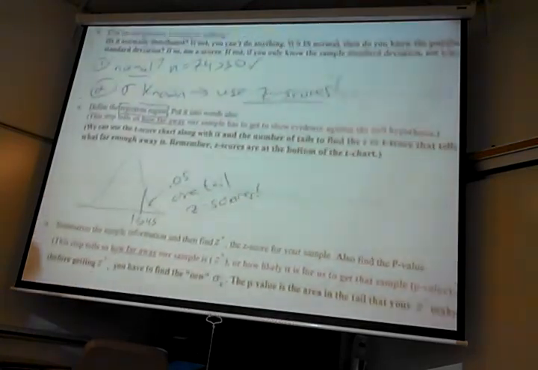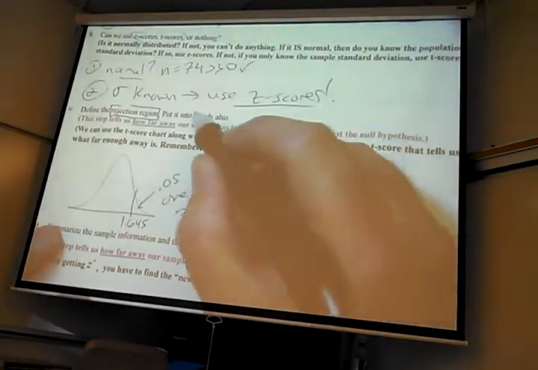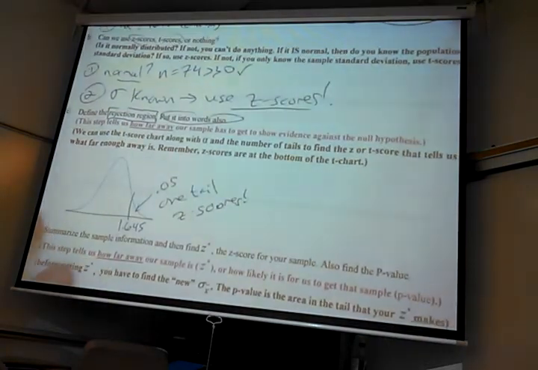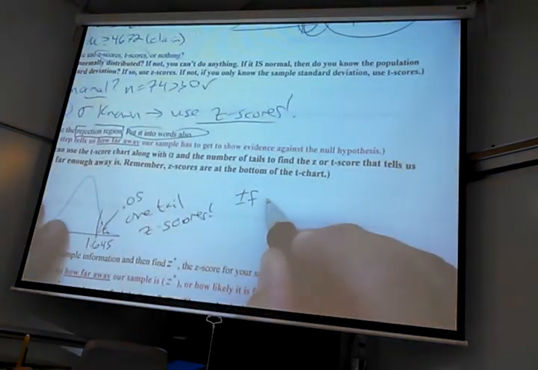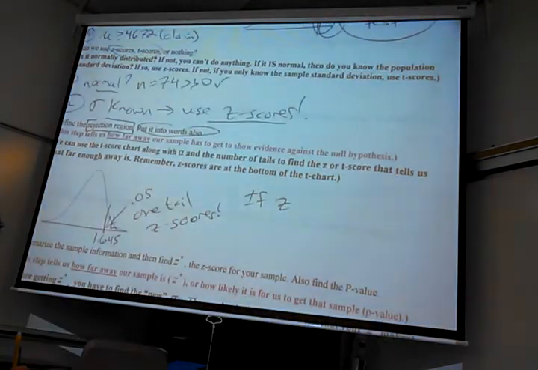Good. Okay. So what I mean by put it into words also is this. Here's the words we would use. If the z-score we get from our sample is in here, we can say, this one's wrong. This one looks to be right. If we don't get in there, we say, I can't say you're wrong. I can't say this one's right. That's the basic idea. It's almost too simple of an idea for all the freaking steps there are.